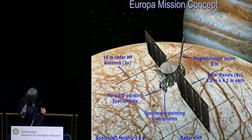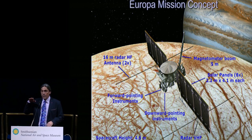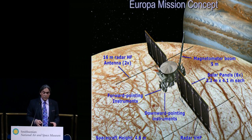The instruments like the cameras and the spectrometers are looking down at the surface of Europa, while the instruments like the dust detector and the mass spectrometer that's looking for gases are pointing in the direction we're moving. So it's like we're flying through this stuff that those instruments want to sense while looking down at what the cameras want to see. So that way, all the instruments can work at the same time. If any of you are familiar with the Cassini spacecraft, the instruments are kind of bolted all over, and only a couple can work during any flyby of, say, Titan at Saturn. We want all the instruments to work at the same time, both for the scientific synergy that brings, and because this is a nasty radiation environment. We don't want our spacecraft bathing in radiation while two instruments look. We want them all looking at the same time.